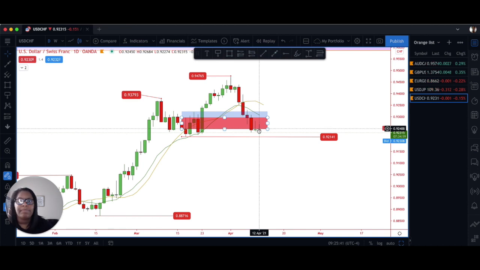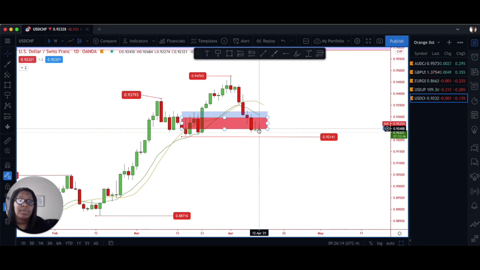Be patient. There's no rush to enter into trades. There's no rush to make money when you let the money come to you. We don't chase the trade, which means we don't chase our money, okay? So very important. But I'm saying all of this to say that if price this week can show me some bullish information on this currency pair, I'll take a buy. And where am I going to buy back up to, you guys? I will buy back up to 0.94765. I'm going to buy with the buyers.